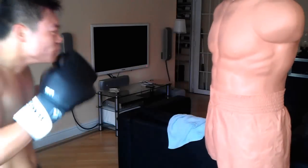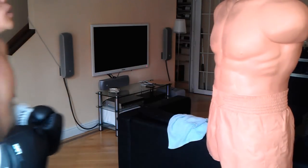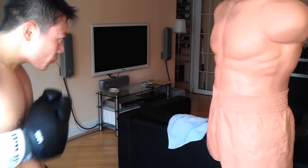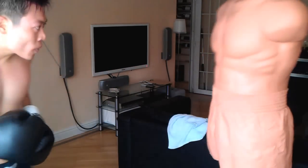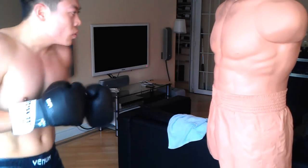Right uppercut, left hook. Right uppercut, left hook, right straight. Right uppercut, left hook, and a double right. 4. 3. 3 hooks. Right uppercut, right straight. Right uppercut, right straight, left hook. 3. 2. 2. Jab. Jab. Jab. Right straight. Right body shot. Right body shot. Left hook, right straight. Left hook, right straight. 4. 4.